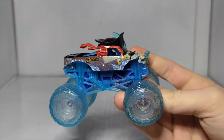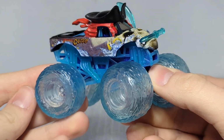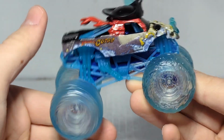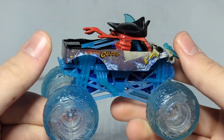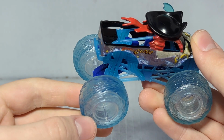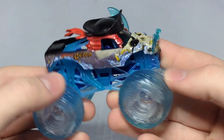Here is the truck. Let us zoom in here. The wheelie bar, by the way, on this one was a light blue with a dark blue wheel. So there you go. As you can see, now you know what I mean by the colored tires. This truck has tires that look like water. It is pretty neat. So we've got an ivory and black colored body with a light see-through blue roll cage, a blue chassis, clear rims, and then we've got these very light blue clear tires, the water tires, of course. So that's pretty neat. These feel weird, not gonna lie. Running my fingers over these is both satisfying and unsettling at the same time.